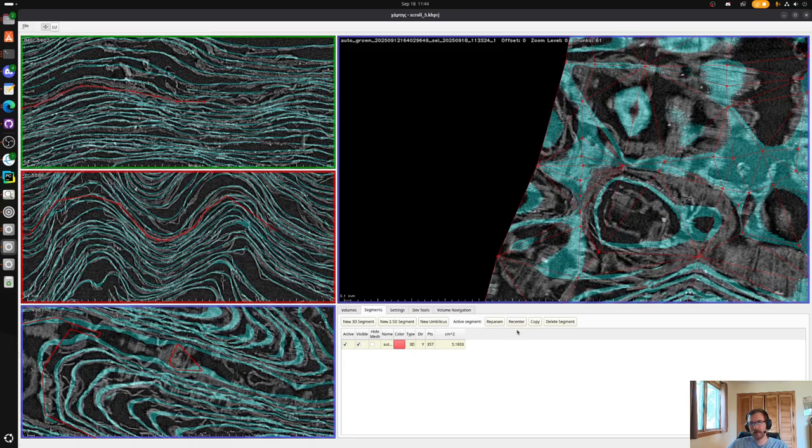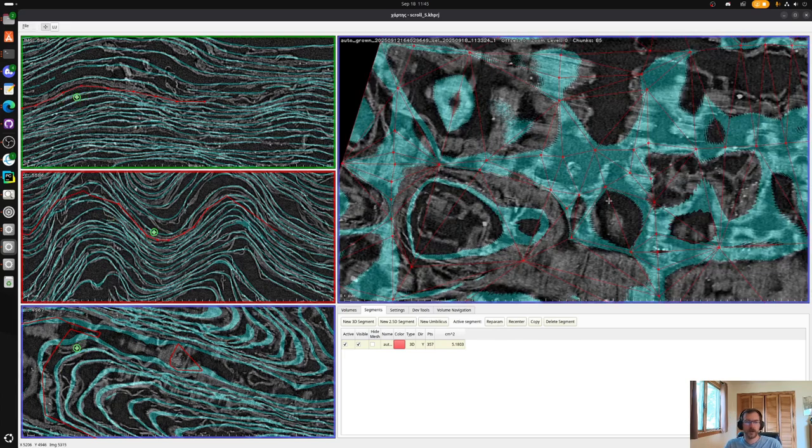It's good to save pretty frequently, and then also as you go, typically maybe every 30 or 40 points you place, hit a reparam, which reparameterizes the surface with all the changes that you've made. Khartes does a local parameterization every time you place a node, but that more global parameterization doesn't run unless you hit reparam. And if those two get very far out of sync as you move around on the surface, you'll start to notice that your nodes aren't triangulating the way that you thought they would.